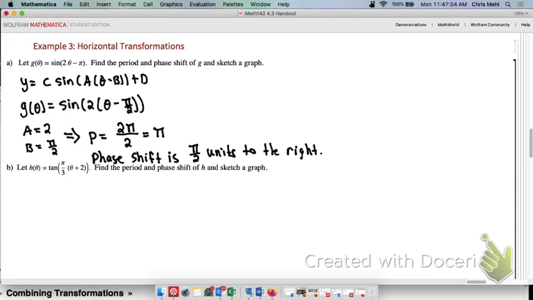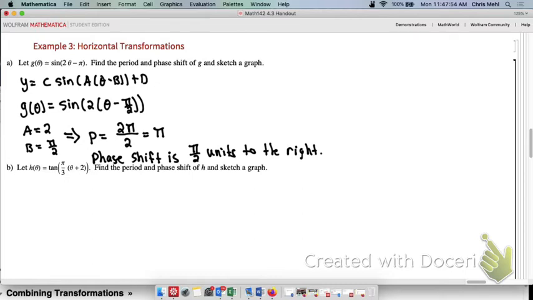Okay. So basically, the cycle that we're going to draw for the graph of g is going to start at pi over 2. There haven't been any reflections or anything. So the resulting graph is going to have the same shape as sine of theta, except the cycle is going to start at pi over 2, and that cycle is going to have a width of the period, which is pi. Okay, so that's the first part of the question, identifying the period and the phase shift.